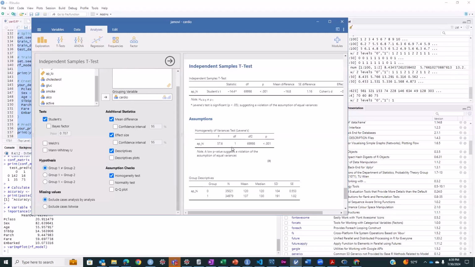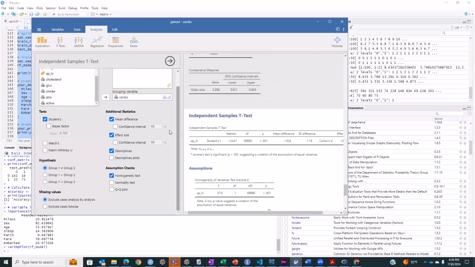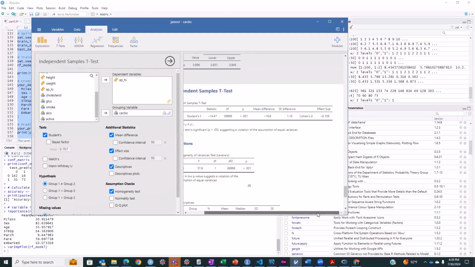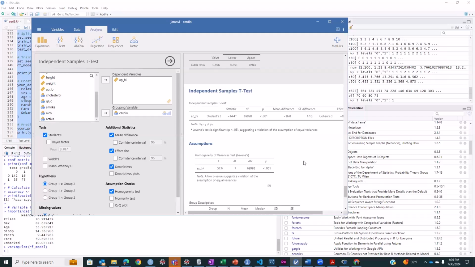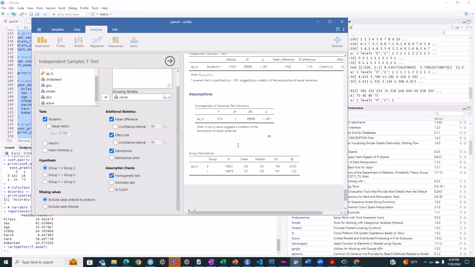And so you've got your assumptions, you've got your descriptives, and it's literally doing the analysis as you click the button. So you don't even need to do a run. It's running as you go. Even your hypothesis, is there a difference? Is it greater than, or is it less than? So it does a lot of the work for you. And it even puts the tables in APA format.